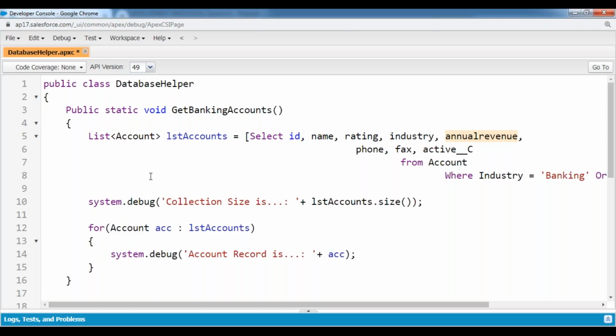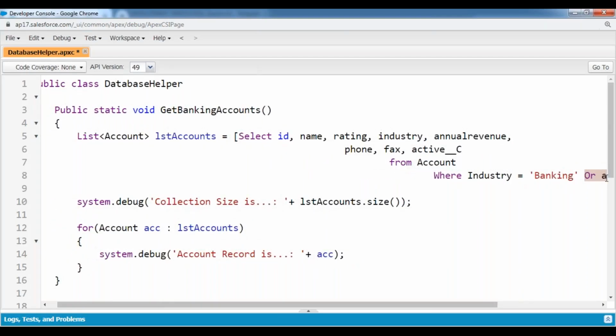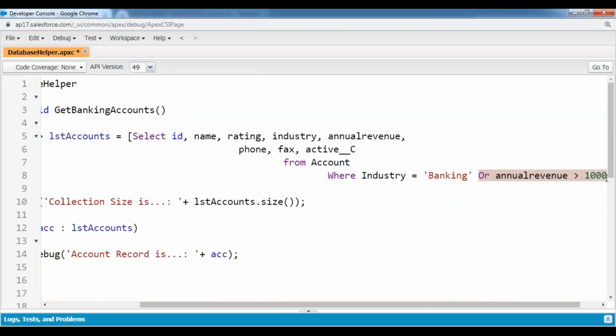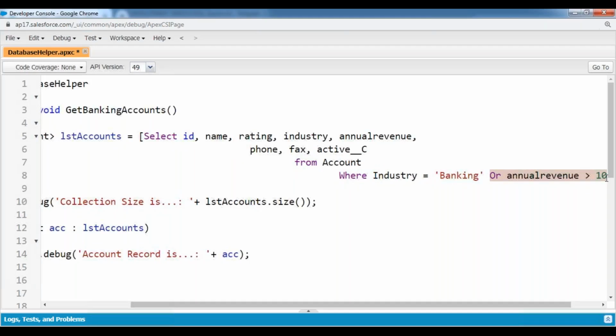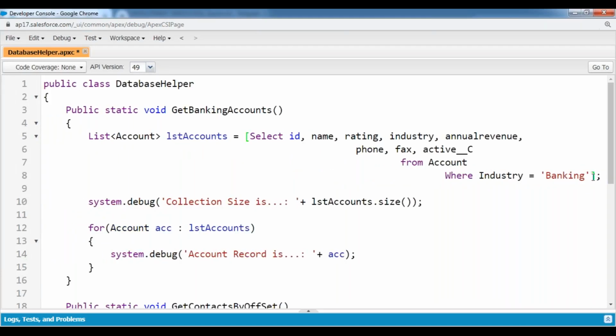Let me execute this piece of code right now. Here I'm going to collect the account records as part of this requirement, whose industry value is equal to banking.